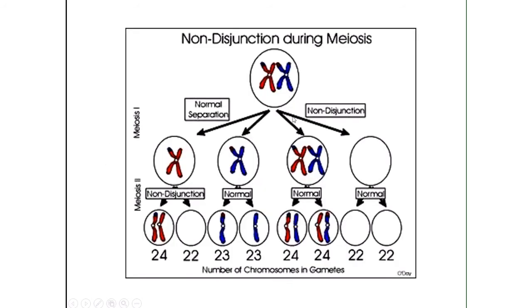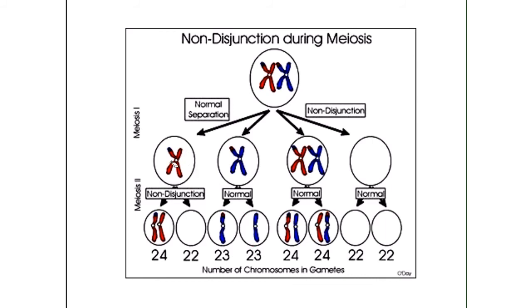Well, here is a diagram that shows you what happens if the nondisjunction happens at different parts of meiosis. Here you can see the homologous chromosomes forming a tetrad at the end of prophase 1, and those homologous chromosomes are going to separate in anaphase 1, and that's what they will look like if there are no errors. And here in anaphase 2, the individual sister chromatids are supposed to separate from each other. So on the right here, the normal separation occurs, so each of the daughter cells, the gametes, will have 23 chromosomes, which is what's expected.